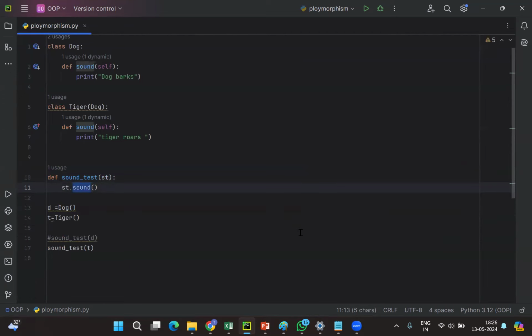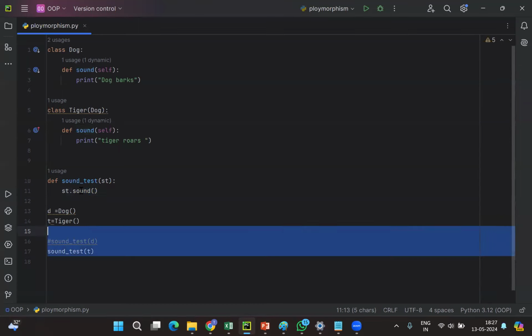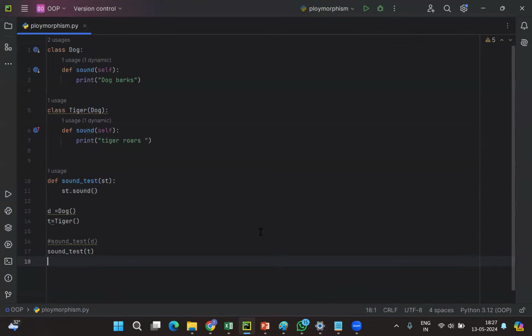So this is one more very important program. You might have heard that polymorphism is dynamic binding. Static binding and dynamic binding. Static binding occurs for overloading, and dynamic binding is what happens in overriding. So this is the best example for dynamic binding.